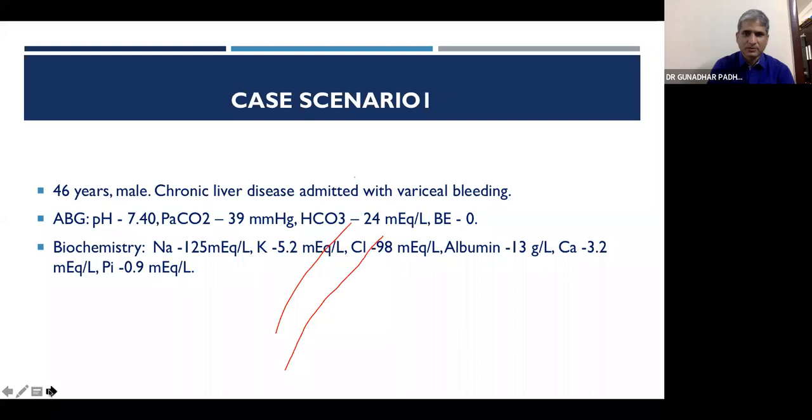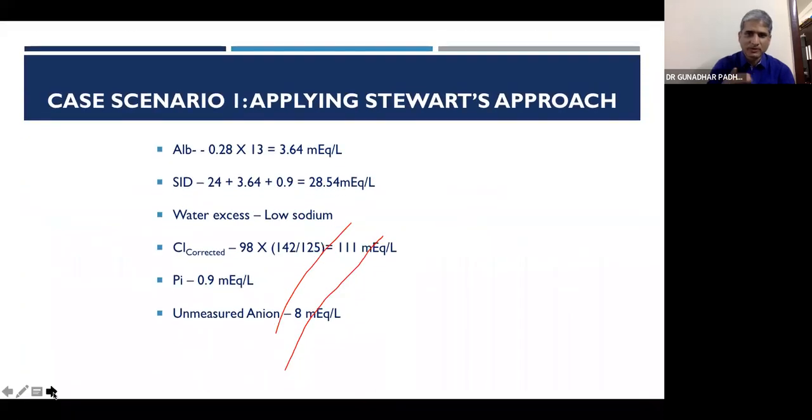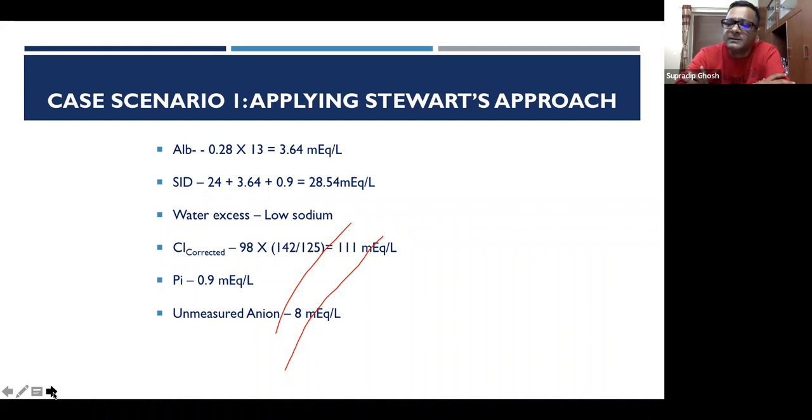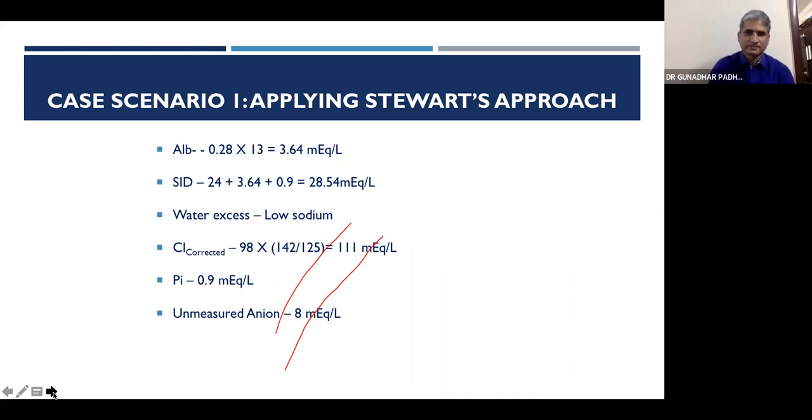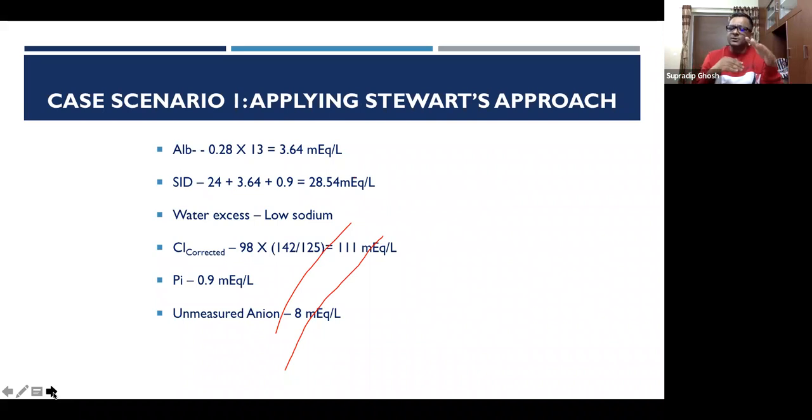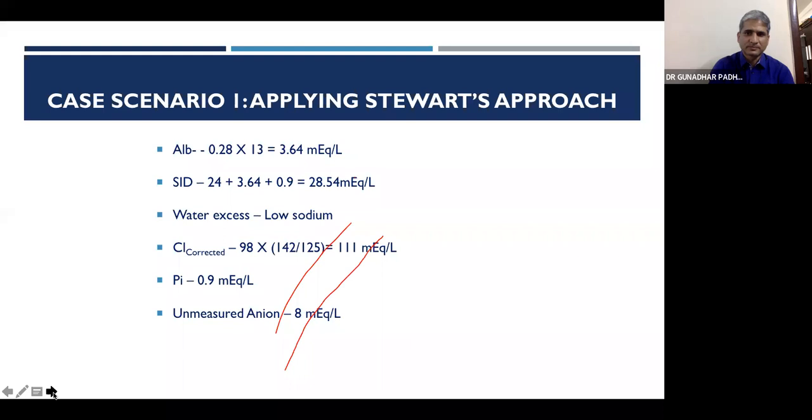Correct. Let's take one more example. So if the sodium and chloride go in the same direction, the changes we can observe will probably be counterbalanced. If the sodium goes down, there is a tendency for metabolic acidosis. If chloride also goes down, there is a tendency for metabolic alkalosis. So this will actually counterbalance each other. But clinically, we hardly get this type of scenario. We hardly get both low sodium and low chloride. But we usually get low sodium and high chloride.